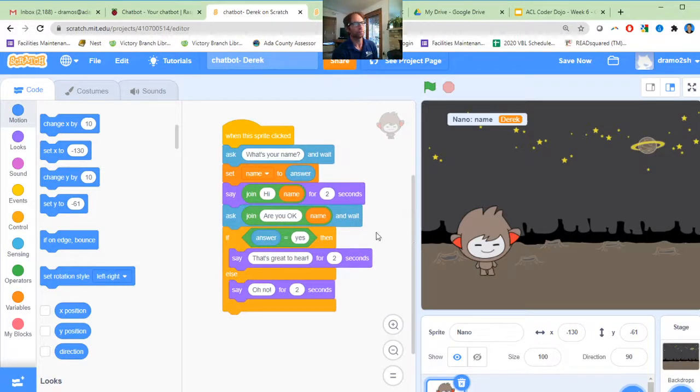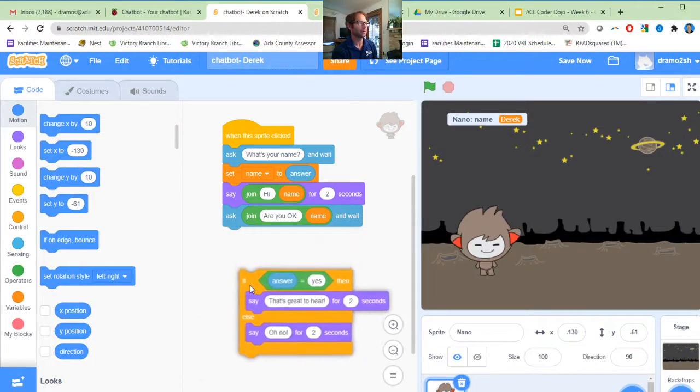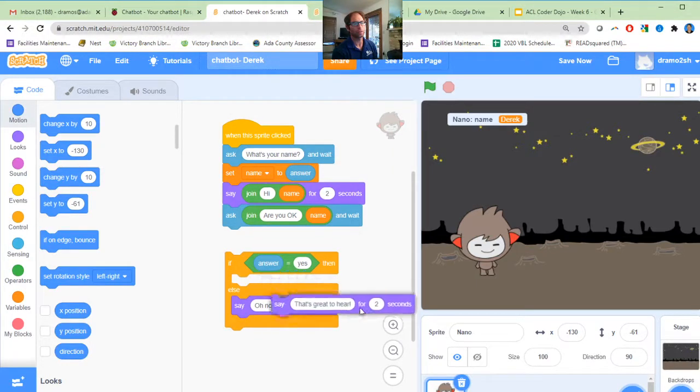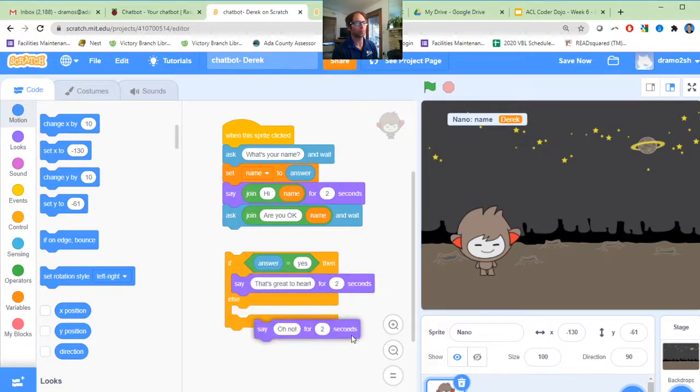And now what we can do is try to get those different costumes, those different facial expressions, incorporated into what we've already done. So if you focus on the if then else block here, what we can do is put his facial expressions in with the say blocks.